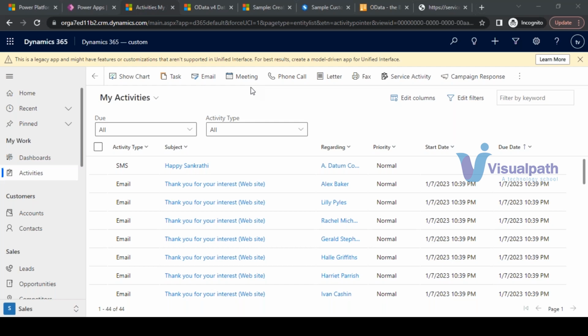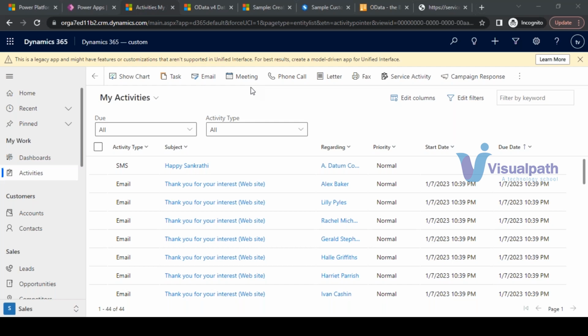CRM trial version. If you want to work in the CRM application, you need to sign up for the CRM. It's valid for 30 days. So you can sign up with your email address and your phone number, and then you start working on this product.